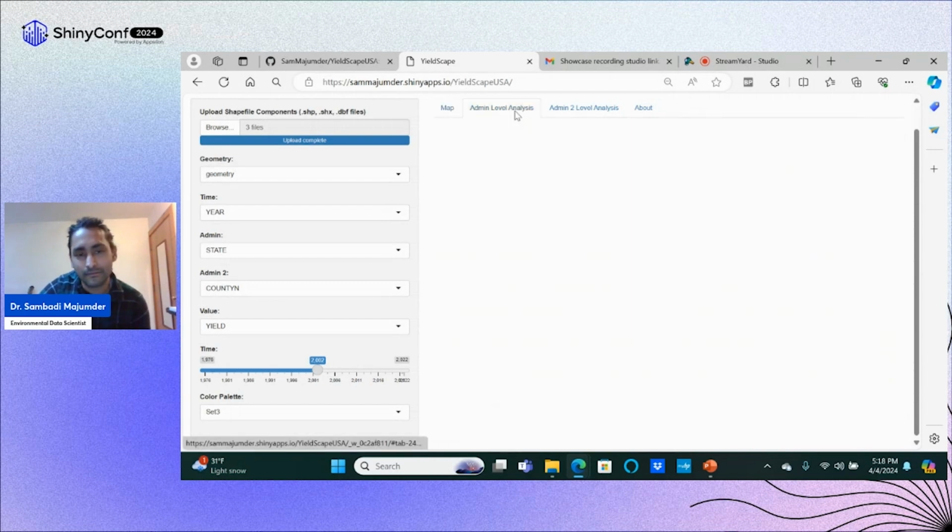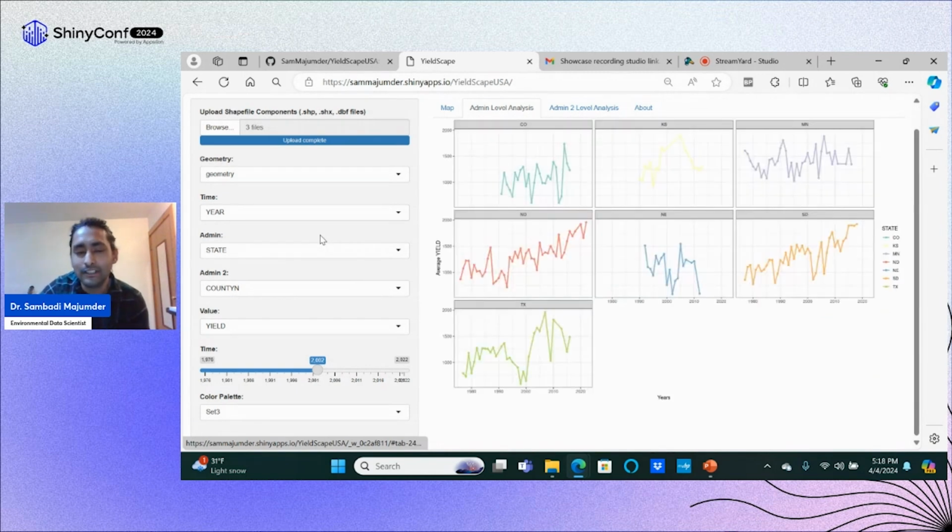But you can also look at other stuff too. So if you remember admin 1 or admin 2, so the admin level analysis, you can see the top, in my case, the top states, or how the yield dynamics have changed across different states throughout the decades. And what is cool is you can actually select your color palette.